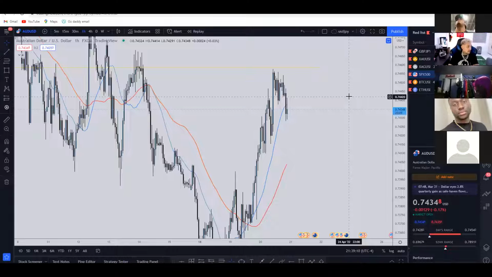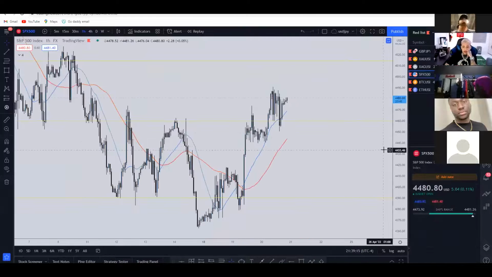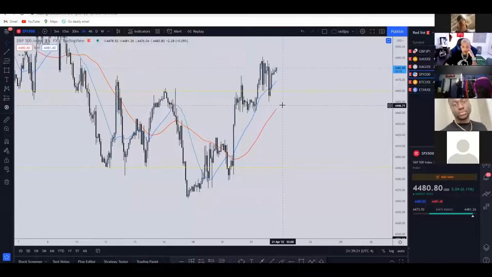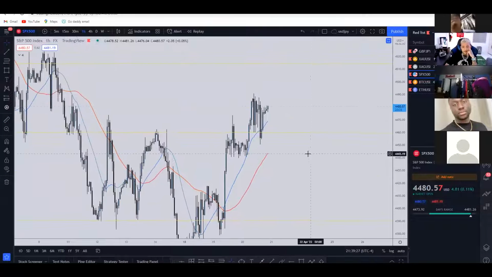What was your stop loss on the first S&P 500 trade you took? You mean right here? Yeah. So like in the middle between these candlesticks here. The first position almost did get stopped out by a few pips. Yeah, I took the same trade, but I think my stop loss was a little too tight.